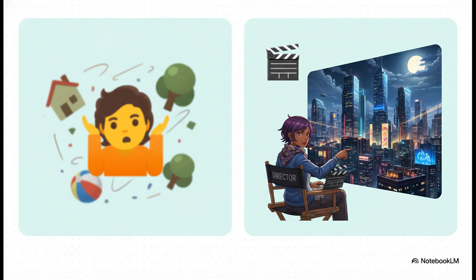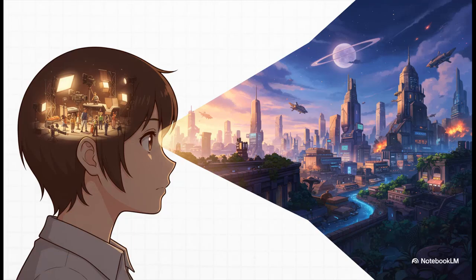On the right, you have our cinematic prompt. The difference is just night and day, isn't it? One is a vague hope, the other is a clear, confident vision. One is leaving it all up to chance, the other is putting you in the director's chair. And this brings us right back to that core philosophy, the one we actually wrote into our prompt as dialogue. Structure your vision, control every detail, create like a filmmaker.